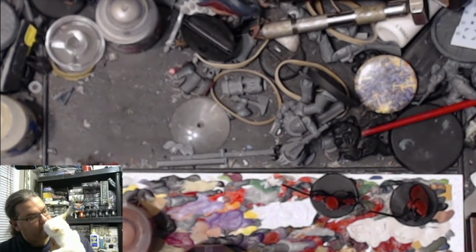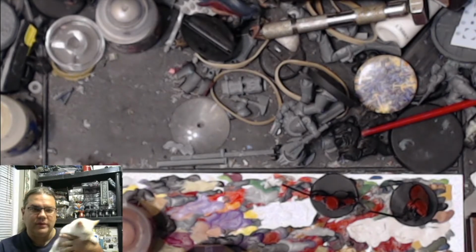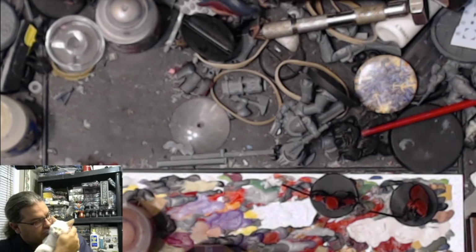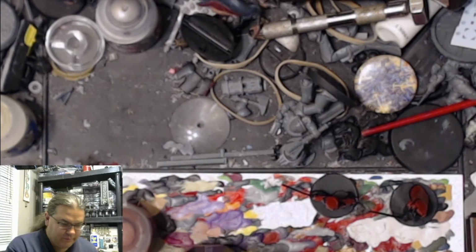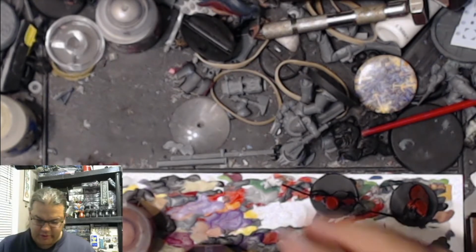Hi, baby. Oh, kisses. You guys remember her from the last one. This is Rue, more commonly known as Princess Rue. Hi. It's my little one. I love her and she's so cute. But I'm not sure if she's going to help us paint, so we'll just put her over here and she can go and sit. But anyway.